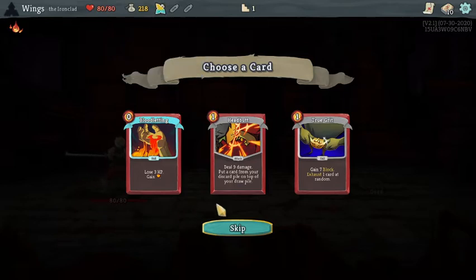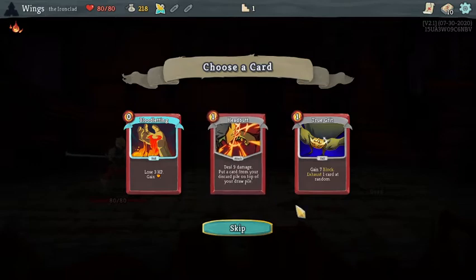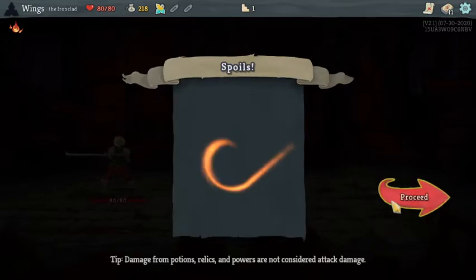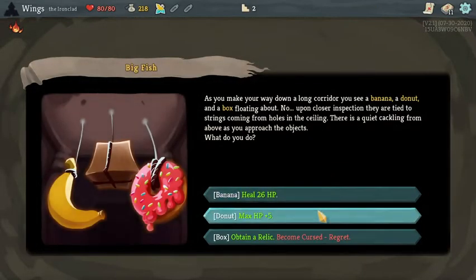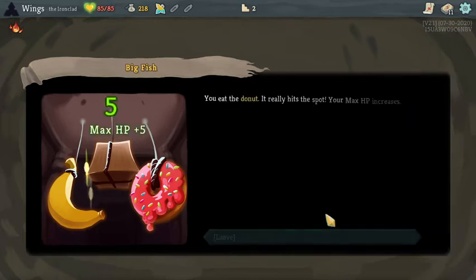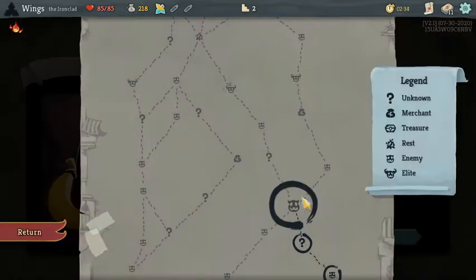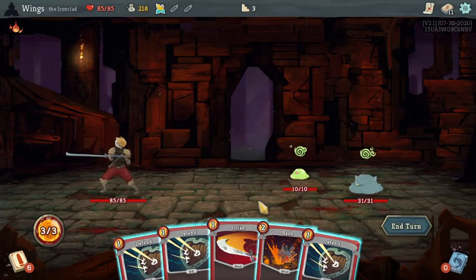Headbutt is actually a really good card. It's always going to be a good card, and it doesn't need to be upgraded. You actually don't need to upgrade Headbutt, ever, because it's just a good card by itself to be able to put cards back on top of your deck. True Grit is the other second choice here, though, but I think Headbutt is just a stronger card for us right now. Gaining 5 max HP is probably more beneficial than going for Regret, since the relic is just a random relic. Yeah, max HP. I'd rather not get cursed if I can help it, because then we're just going to take extra damage, and I don't really want to do that.